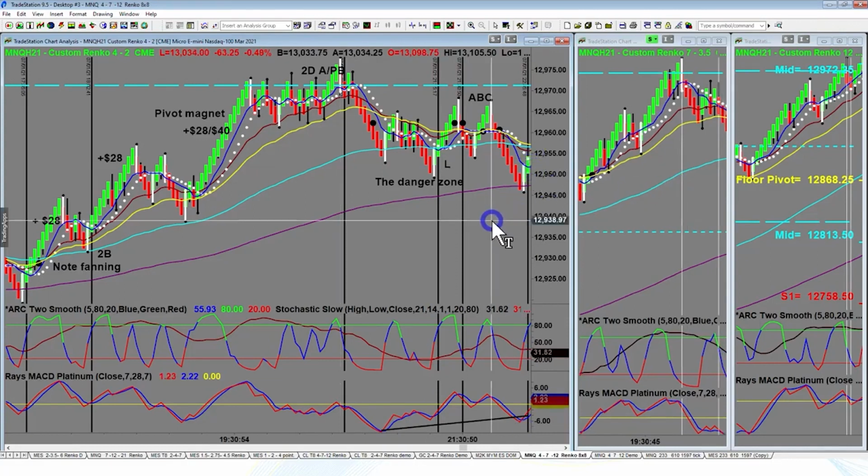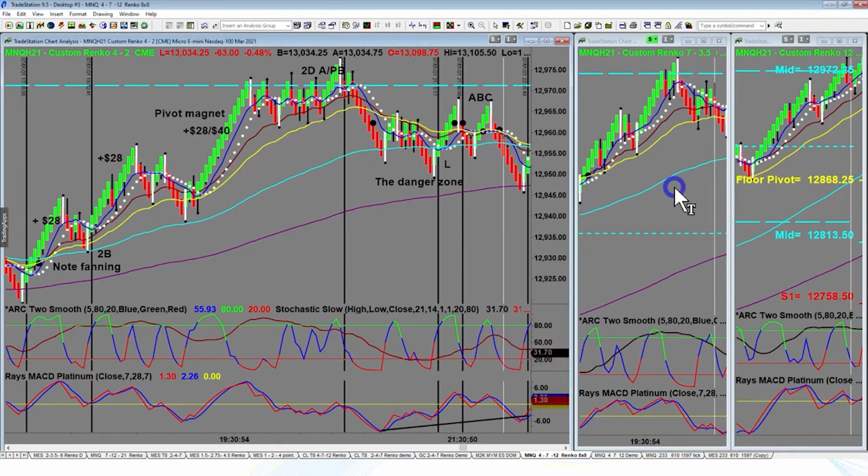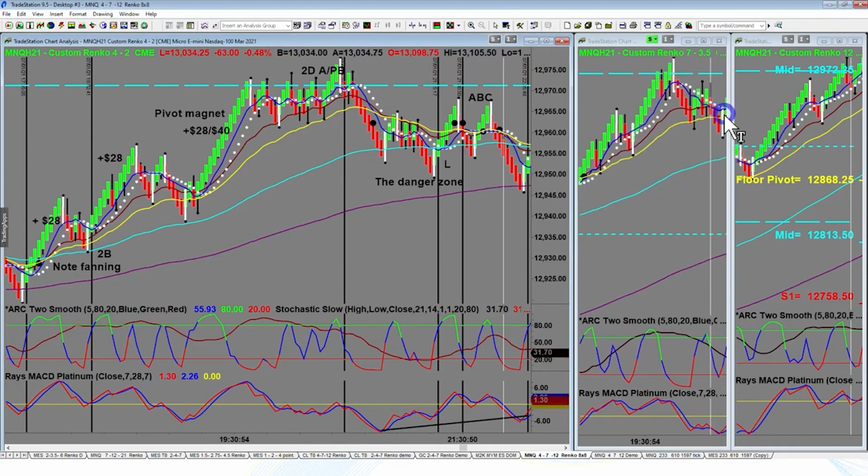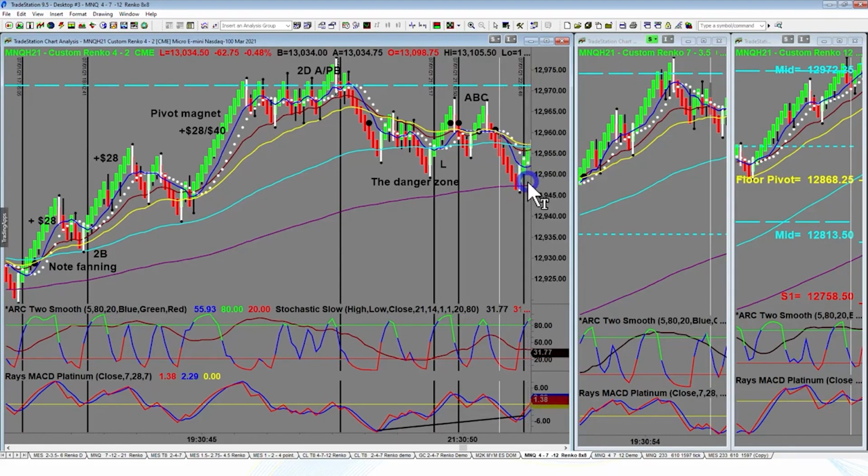Now let me just pull this over, and I want to show you this. See how I'm bouncing on my middle time frame as well. See that there? I've now got a 2B. Now when we get a setup, remember we're going to be conservative. We could enter on the first candle. Let's wait for the third higher close. All right, let's be very conservative. So our entry is on the close of a third.